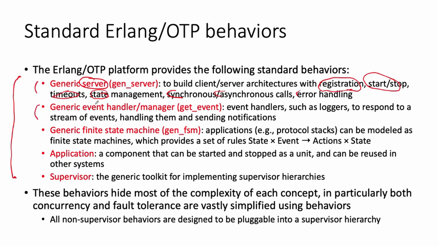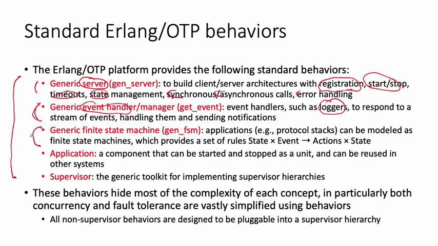The second one is the generic event handler. Events happen very often in concurrent systems. You can have, for example, events coming from outside. Pressing a key in a text editor can be an event, but you can also have events in a database. You need to log the events sometimes, keep them on permanent storage. So you need to send notifications to parts of the system that are waiting for events. So an event is kind of important information traveling around the system, and you have to collect it and notify the right people. So there's a generic event handler.